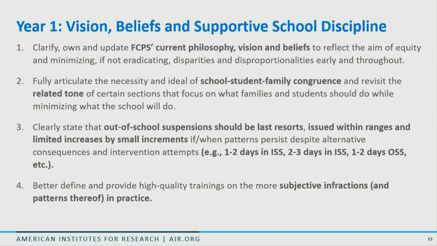And clearly articulate that, again, out-of-school suspension should be a last resort and issued in ranges with small increments. So we give some examples there: if the vision is to start within school, if you have to exclude students, start within school and in small increments. And then if the situation seems to merit that, then get into out-of-school suspension in very small increments if that is deemed to be a necessity at that time. As David has shared, the research is very clear that we haven't seen any benefits from kids being out of school unless it's absolutely necessary.